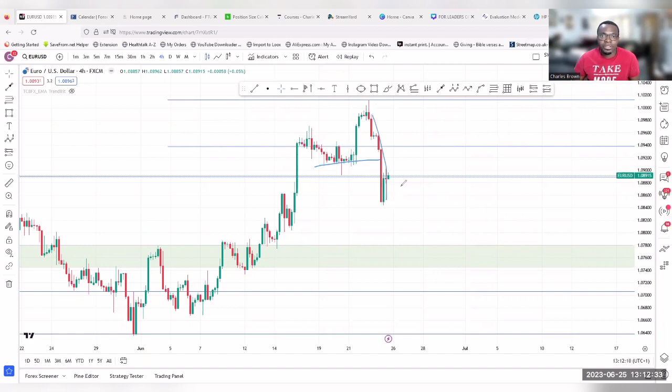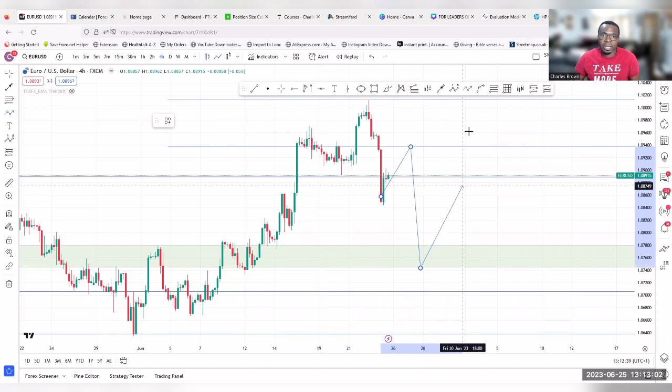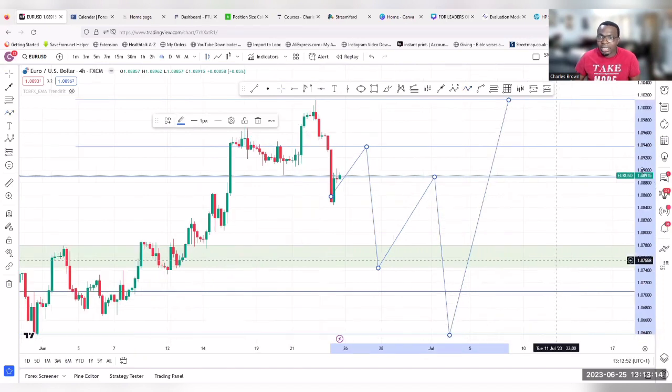So what we want to expect is price pulling back a little bit and then still coming down to this zone before buying from the 4-hour time frame. On the 4-hour time frame, I'm actually looking at price to do this. I'm expecting price to pull back a little bit into maybe a price level here at this level, and then drop massively to this low, where you begin to expect price to push a little bit higher, or eventually come back here and then maybe go a little bit lower before going back up like this. So this could be what the market wants to do.